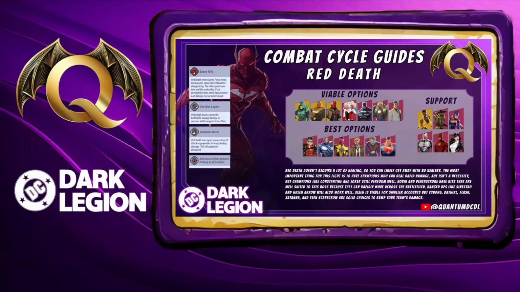I don't know that it's really necessary to go into a long discussion of why some of these other champions are great. We know what Zatanna can do when paired with Constantine. We know what Flash can do when paired with a champion like Constantine or Sinestro or Superman. But Flash being able to cycle those ultimates is going to be incredibly beneficial, not just against this boss, but some of the other combat cycle bosses as well. And that's something that we'll probably revisit in some future videos.